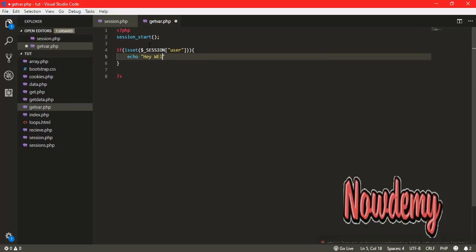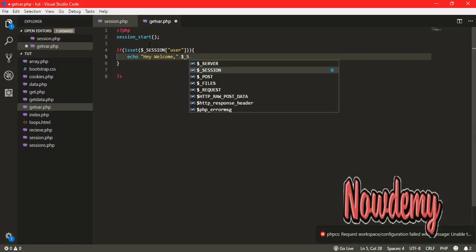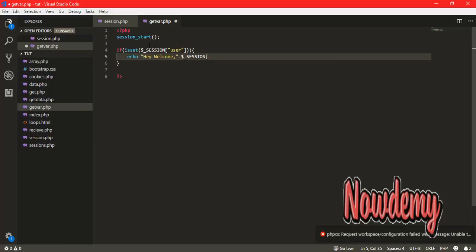Hi, welcome. I will concat this with the variable name in the session, where the variable name is user, and I will say that you are logged in. This is the example of a login and logout system.